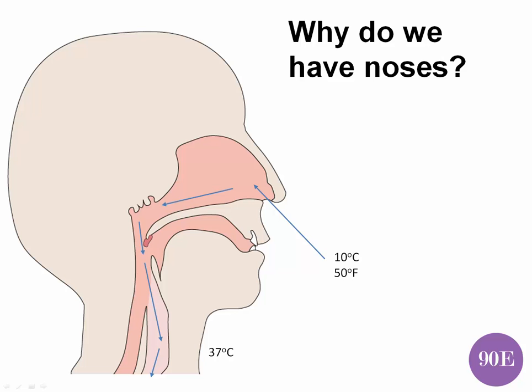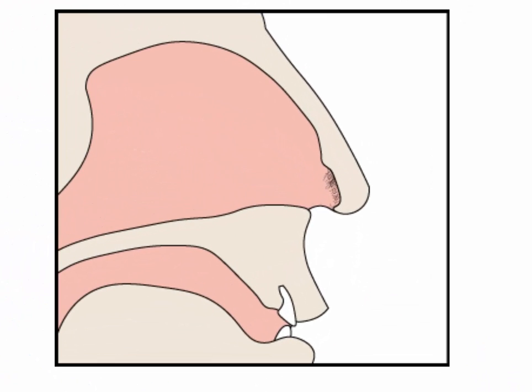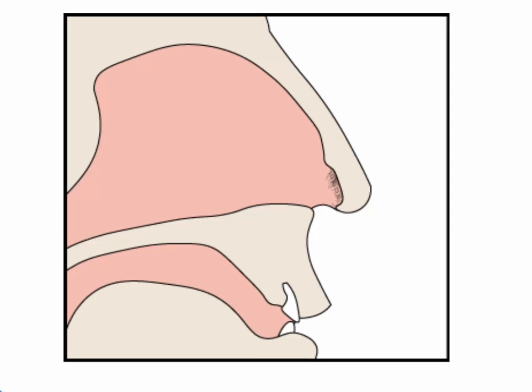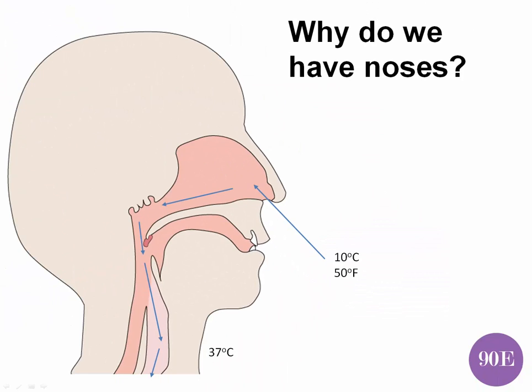The first one that you probably know of is hairs in your nose. These little hairs will trap any big particles that are in the air. So say for instance, if you're doing a little bit of DIY at home, and you're doing a bit of sawing, any of those wood particles or that sawdust will get trapped in your nose hair.